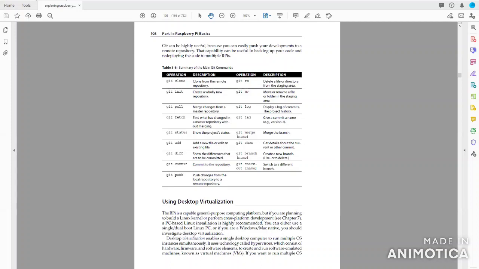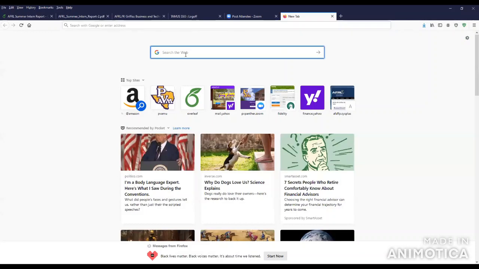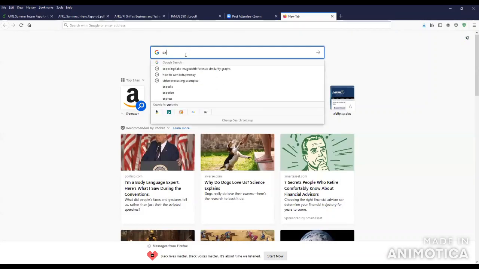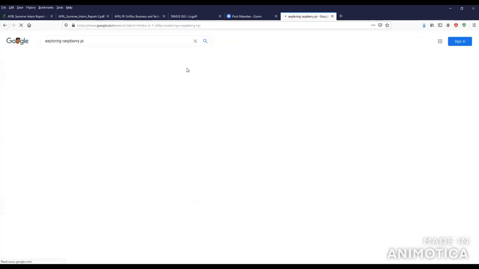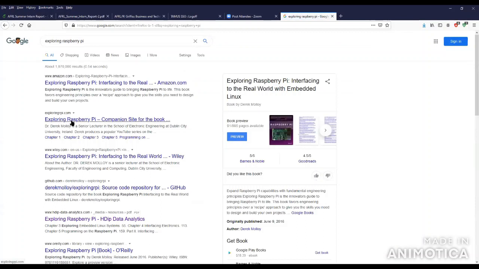But anyway, what you can do, let me show you. You can search for this textbook. It's Exploring Raspberry Pi. When you search for Exploring Raspberry Pi, you will go to the website.